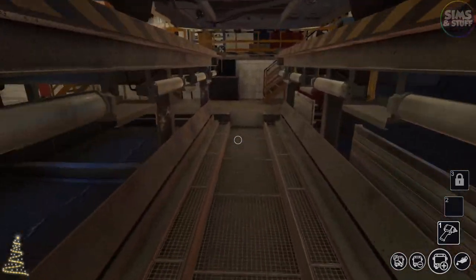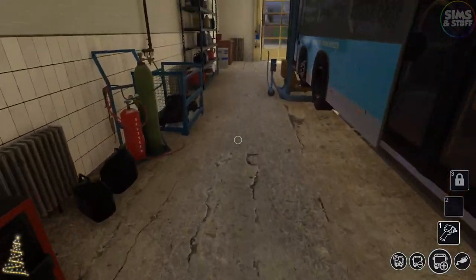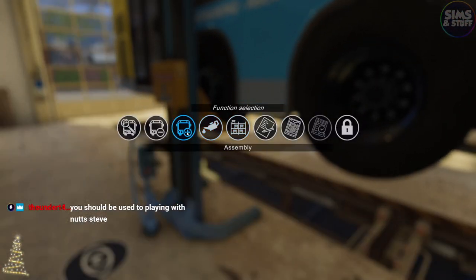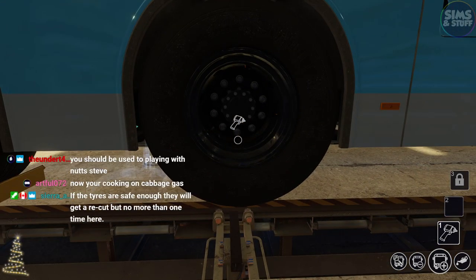It's resting it back down, though, when there's no wheel nuts in. Surely Elf and Safety would have an issue with that somewhere. It's just hanging there now with no wheel nuts on it. Assembly. They cook on cabbage gas.